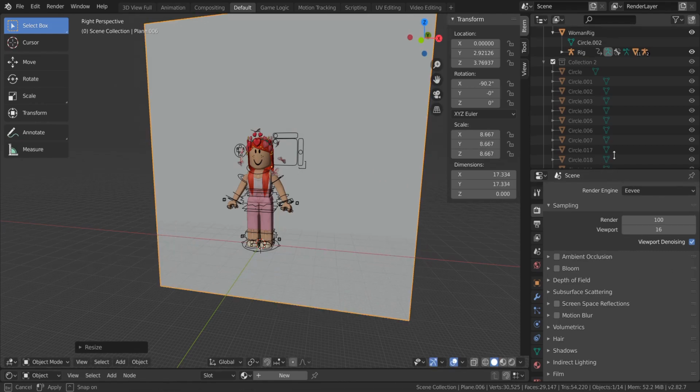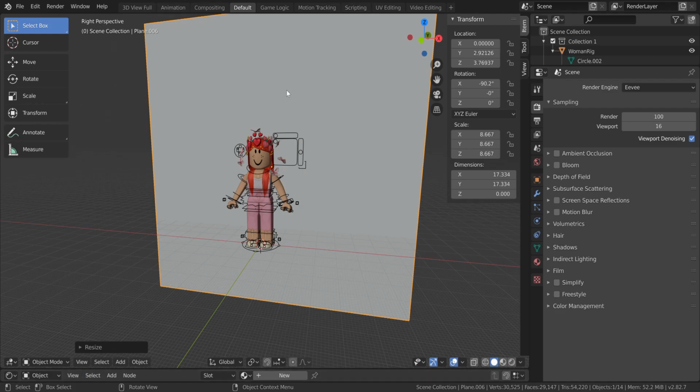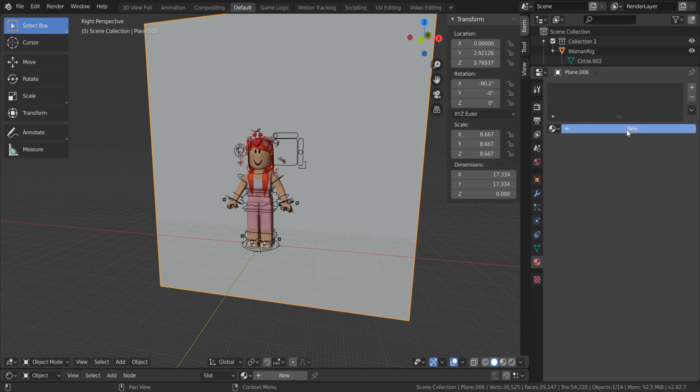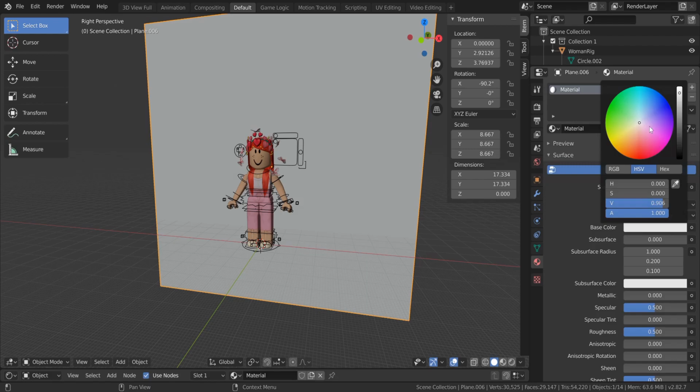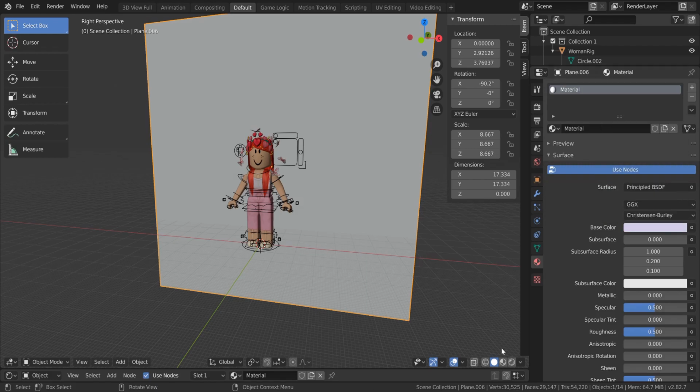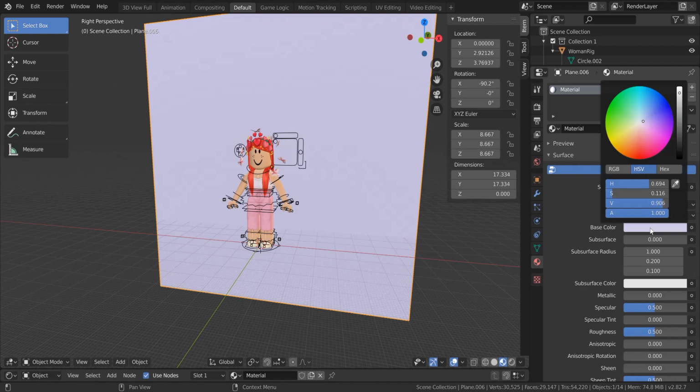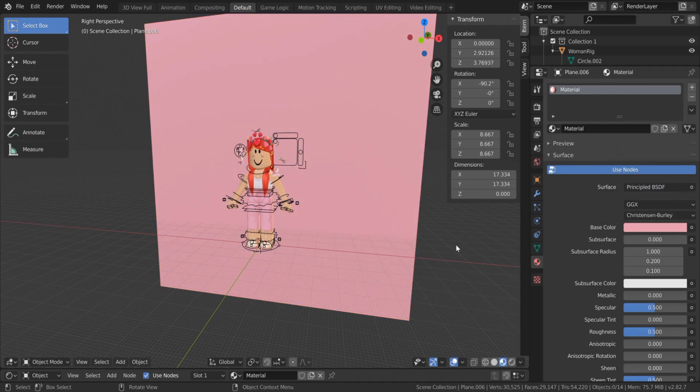And now what we can do is, when we have our background selected, on the right side go down to the textures or materials tab, I guess it would be called, hit new, and then just add in whatever color you would like for your background. Right now we are actually in solid view mode, so to see the color you just hit Z on your keyboard and select material preview, just so we can see the color, and I think I will just go for a nice cute like pink color, maybe like a pinkish orange or maybe a purplish pink. That's pretty cute. Alright, so now we have our background and we are ready to start animating.